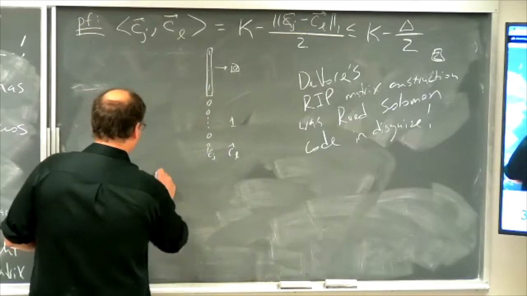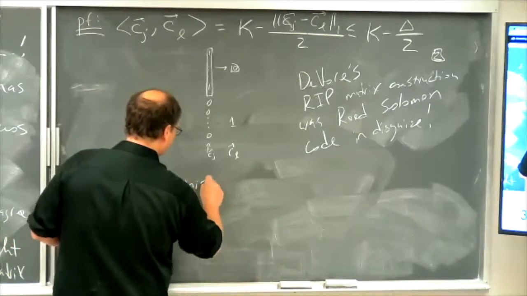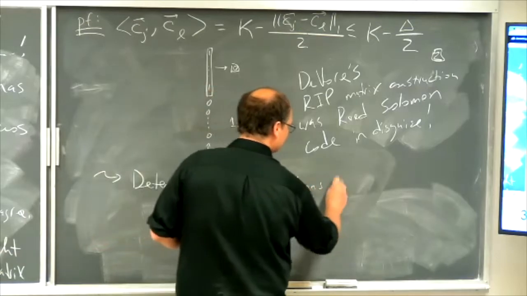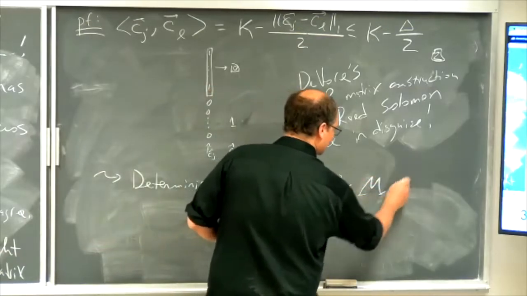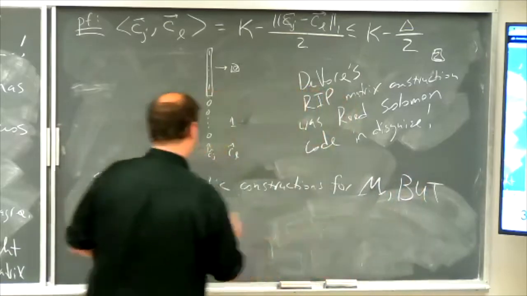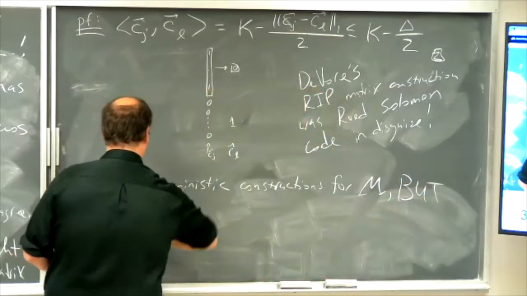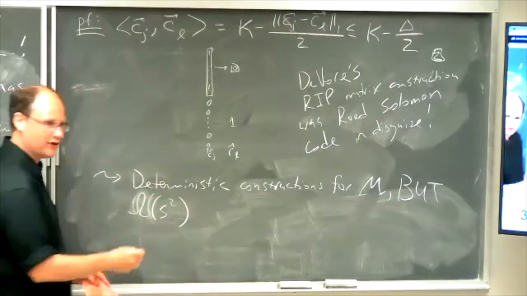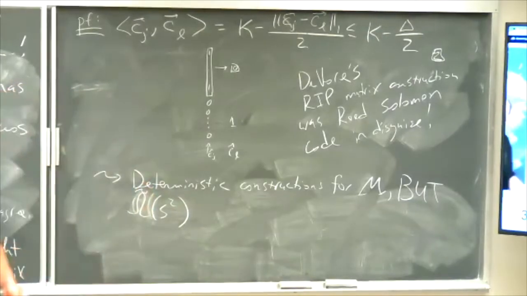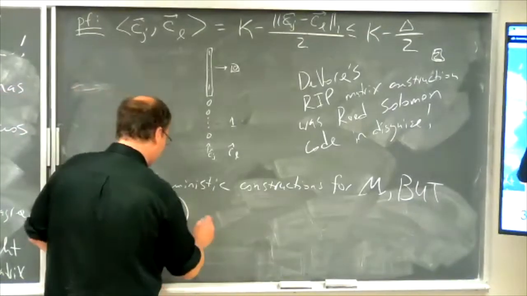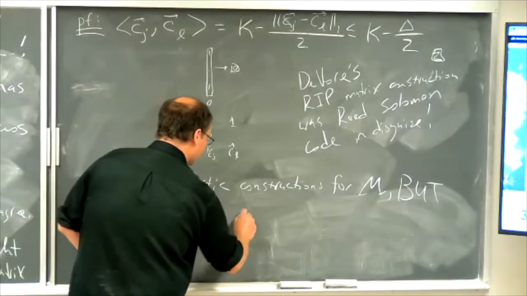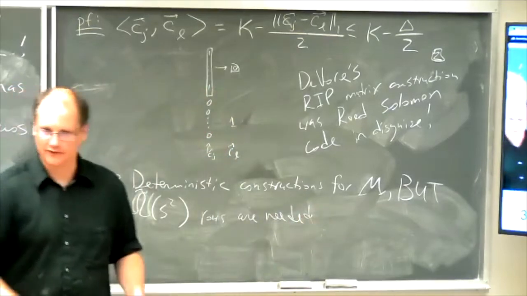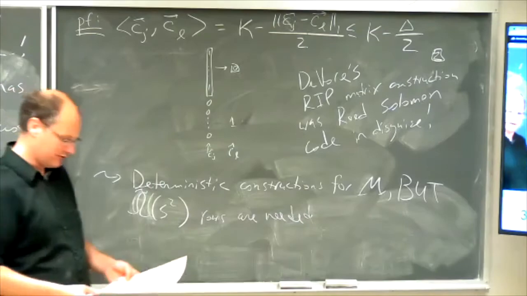So we have deterministic, in fact many deterministic, constructions for our matrices. But we also have that order S squared rows, times additional log factors that I'll ignore, I'll put a tilde there to say I'm ignoring log factors, are going to be needed. But if you do that, you have a completely deterministic method that will get you the guarantees that we were discussing before.